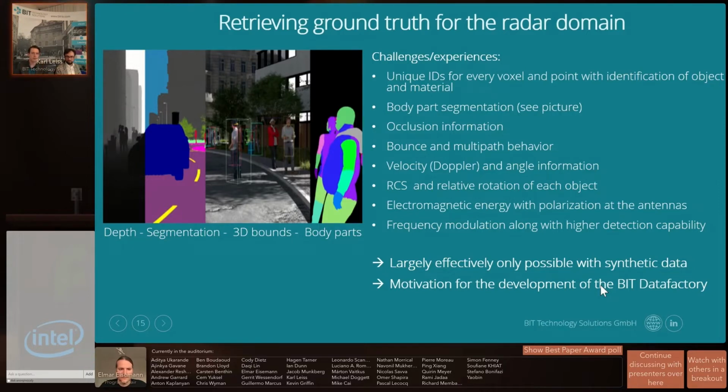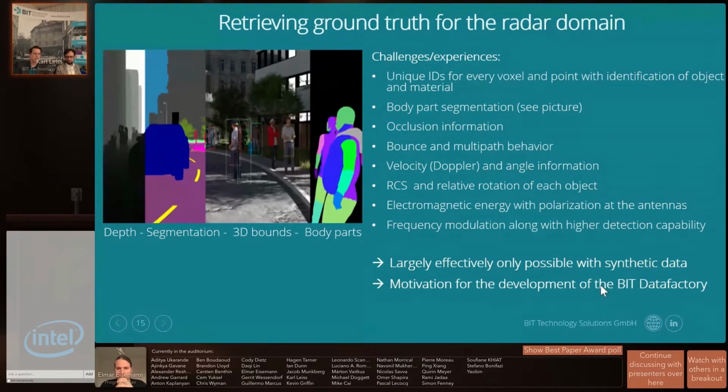And that means every asset, every part, every component, every polygon or face actually gets a UUID in the system, which might sound like a huge overhead, but for traceability, for AI training, it's a huge benefit to have this data available, because you can then match between the different sensor types, the bounds, the multipath behavior, the Doppler for velocity calculation, and all the electromagnetic raw data, which you can also get out of the pipeline, because that you can also use for training neural networks and not just the point clouds.